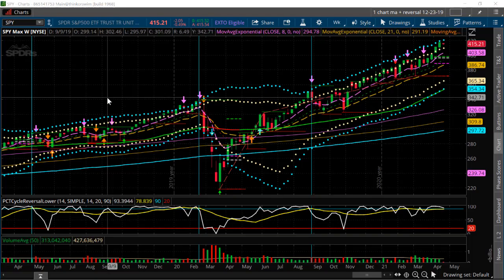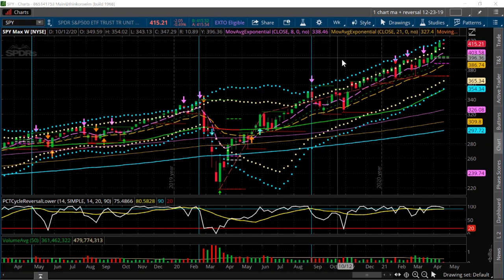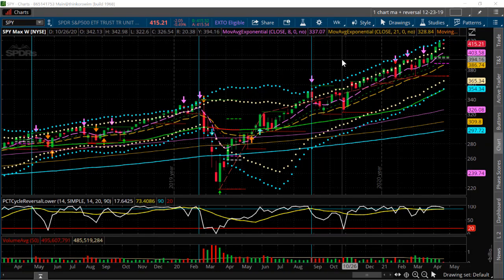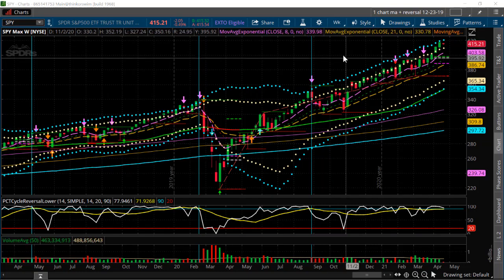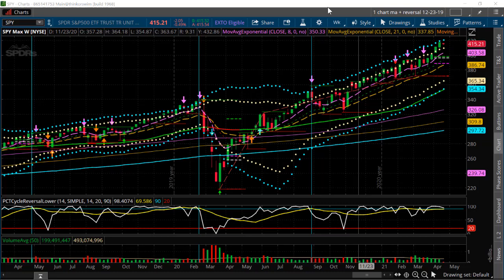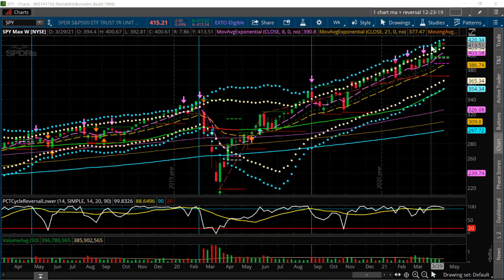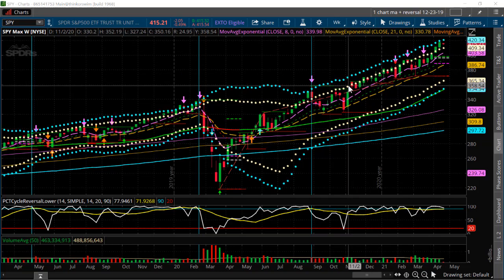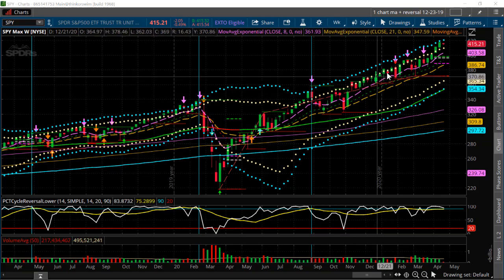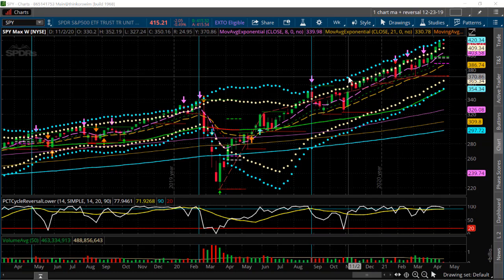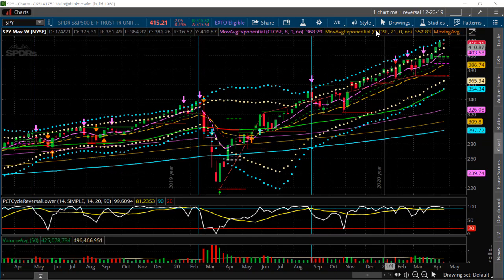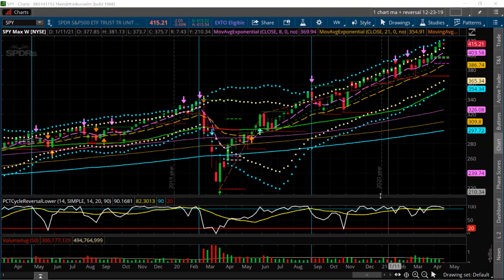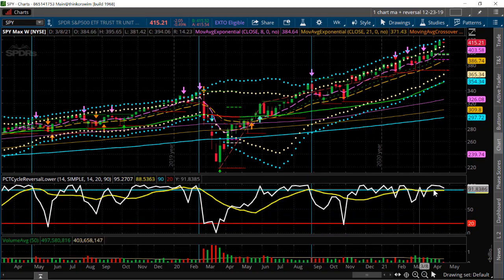Now, one indicator that I designed and put together shows me turning points from an overbought, oversold market on a long-term basis. This is it here. This is SPY on a weekly time frame, which I refer to as long-term. These are average true range indicators or bands. The yellow dots here are 2 ATR. The blue dots are 3 ATR on a weekly long-term. Down here is my reversal overbought, oversold indicator.